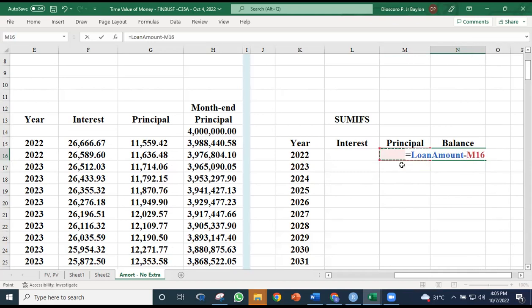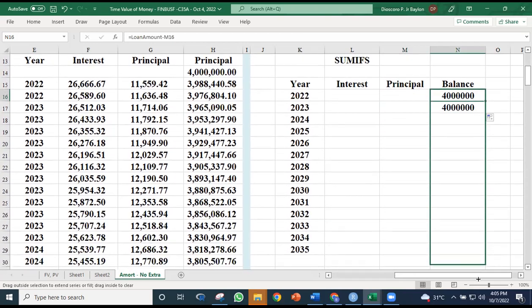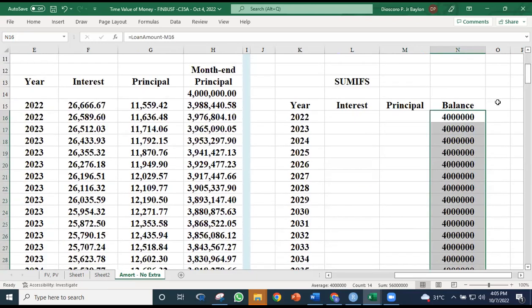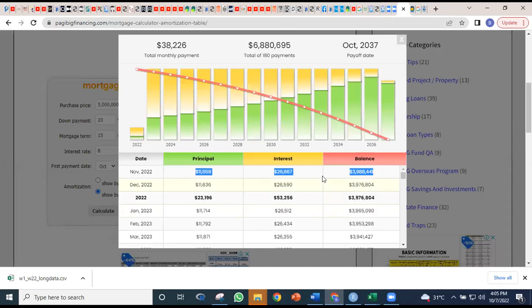Yan yung una. Kaso, ang problema guys, paano yung pangalawa? Yung pangalawa, dapat, pag kinopya natin to, ang ibabawas dapat, this principal plus this principal. Kasi 2 years na yan, di ba? So 2 years dapat ng principal na ibabawas. So what I want you to do is just one formula here. Copy sa lahat guys hanggang 2037 para makuha natin yung balance. If you're able to do that, then mapaplot nyo na to. So your assignment is to do that table and then plot it.